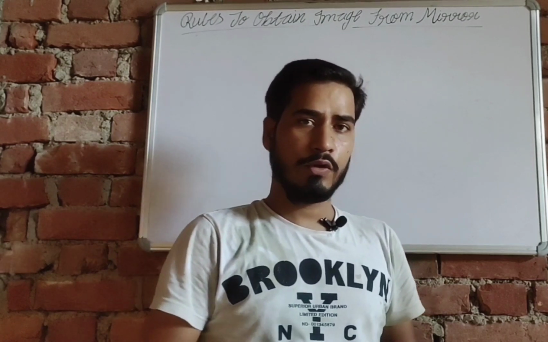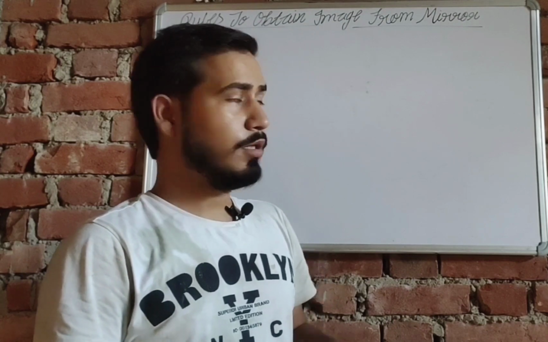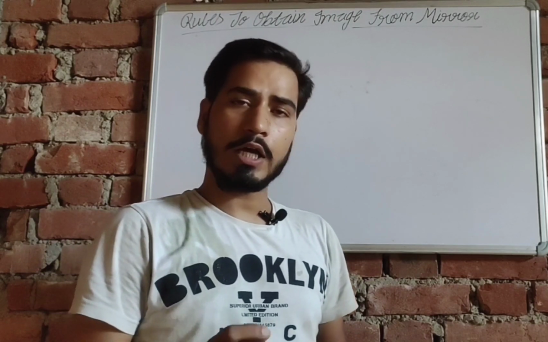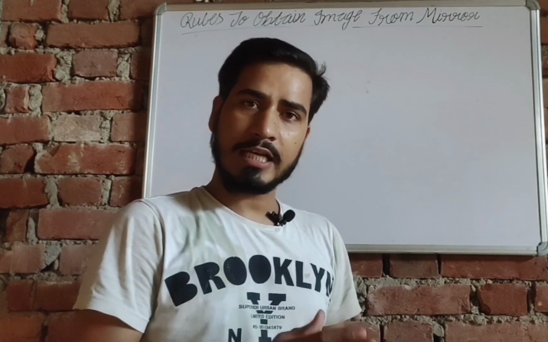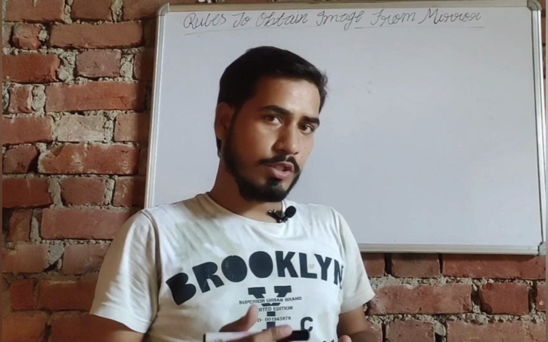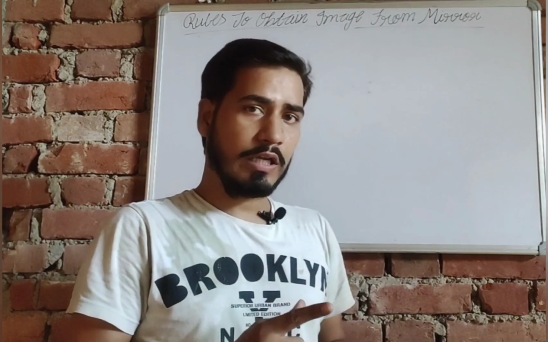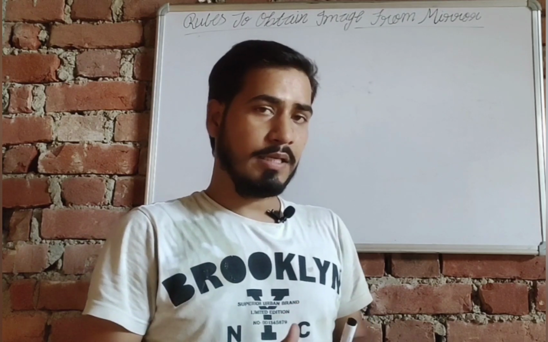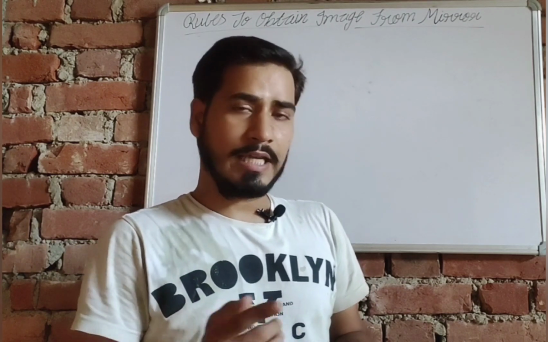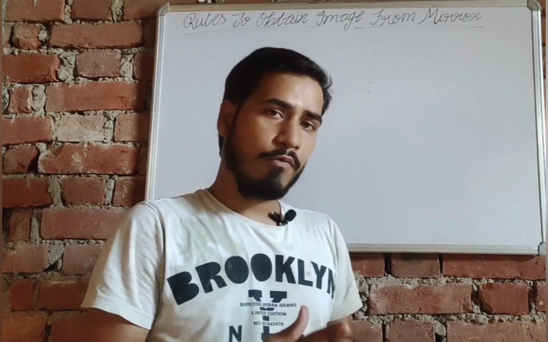Dear students, in this video we are going to learn about some certain rules in case of image formation with the help of convex or concave mirror. These rules are completely based on the observations obtained from the experiment of the image formation by convex mirror or concave mirror. These rules are same in case of convex as well as concave mirror, but as concave mirror is converging in nature, it means it converges the rays of light falling on it, while convex mirror is diverging in nature. It means a convex mirror diverges the rays falling on it.